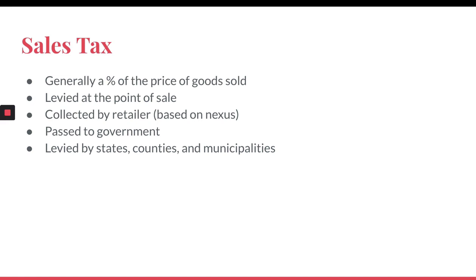So I like to think about nexus because New York passed an Amazon law, which requires internet retailers such as Amazon to pay sales tax despite their lack of physical presence in the state. And the only reason I did this whole tangent is because I love shopping on Amazon sometimes, because you don't necessarily have to pay certain sales tax because they might not have presence in a certain state, or there's all these different tax laws. So it's an interesting thing to recognize and see, like, oh, do I have to pay something on Amazon? So sales tax is passed to the government from the retailer, and it's levied by states, counties, and municipalities.